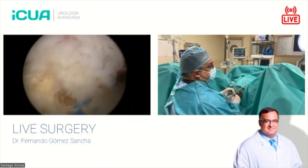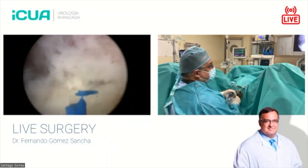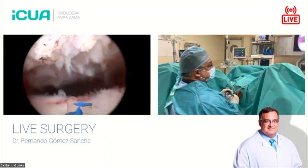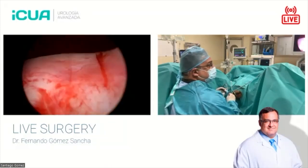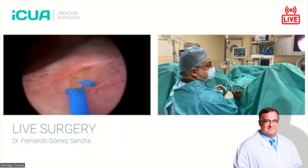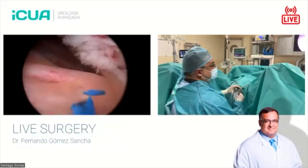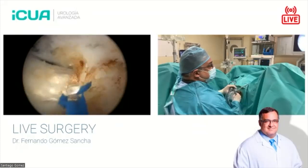But for that, you must be absolutely sure that there's no attachment to the bladder neck. And here we are finishing. You can see this side. We can see this UO, probably around here somewhere. No, we saw it before here. And now we can see this side, and we can see the UO here. So let's finish the enucleation.